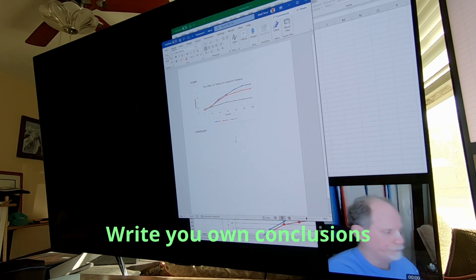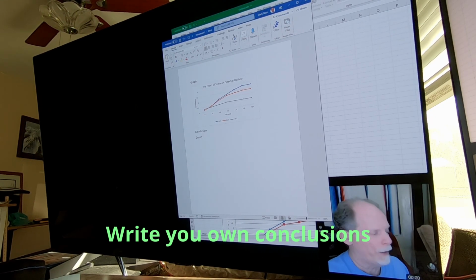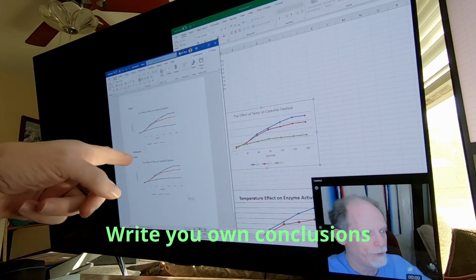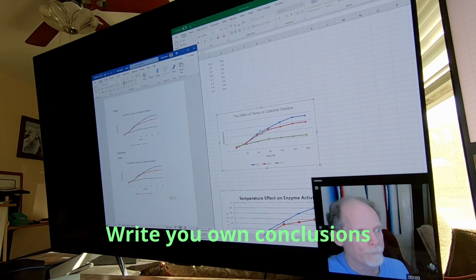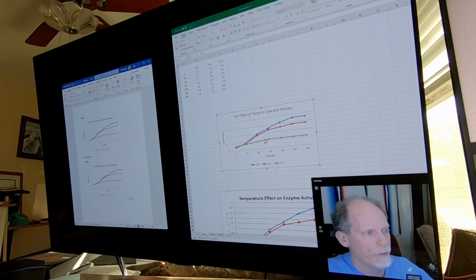Now, you're going to make another graph for, say, the effective pH, and put that here, and then have conclusions about that. All you'd have to do to generate another graph, at this point you no longer really need this graph.